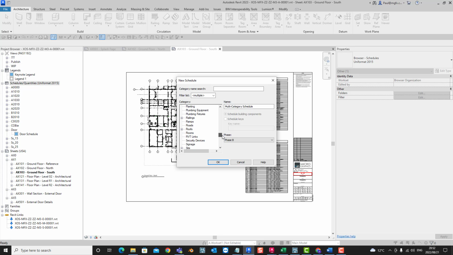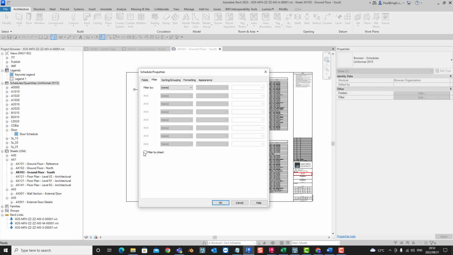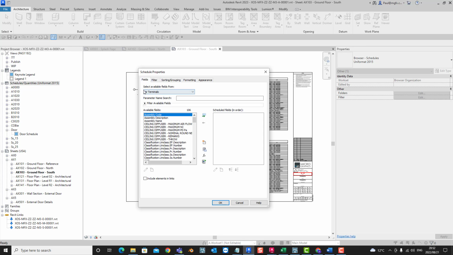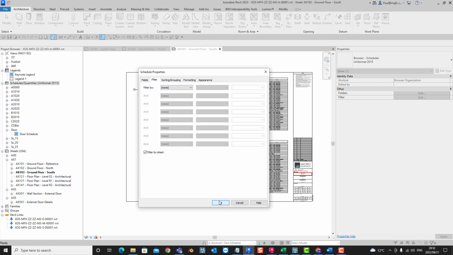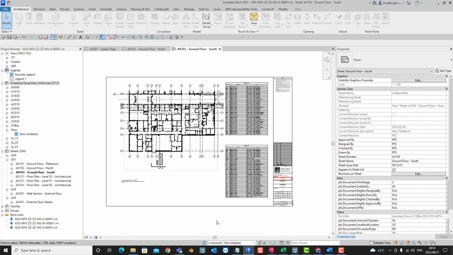whichever category you choose, let's take for argument's sake air terminals, then you'll always get the filter option to filter by sheet. Okay, there are no air terminals in here, but you get the idea. If you had to include the elements within links. Not sure if the mechanical is linked in right now. It's not going to show on this view, but you can always filter that by sheet. So very powerful, and I hope that you also have some success with this.